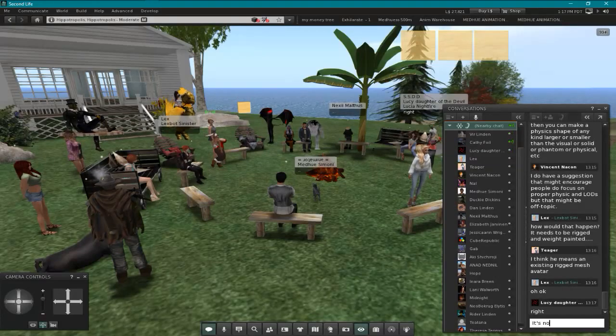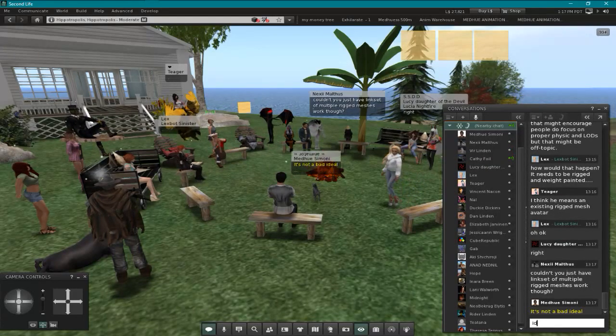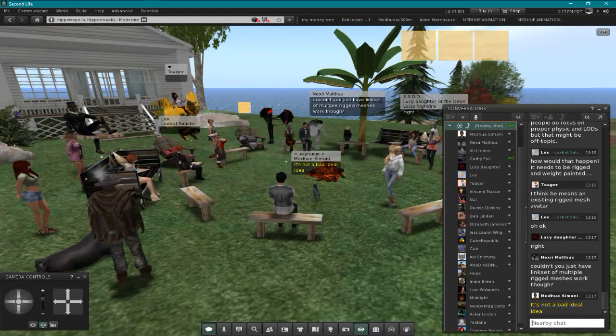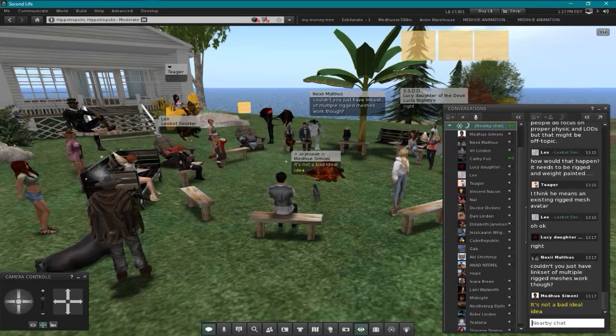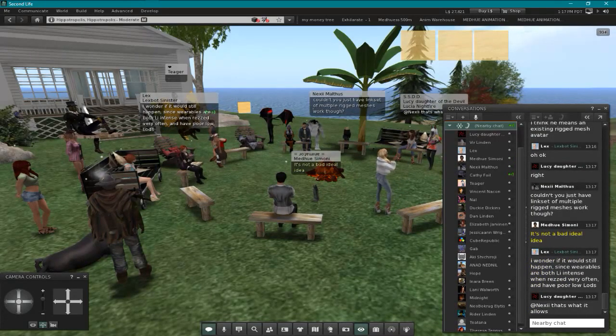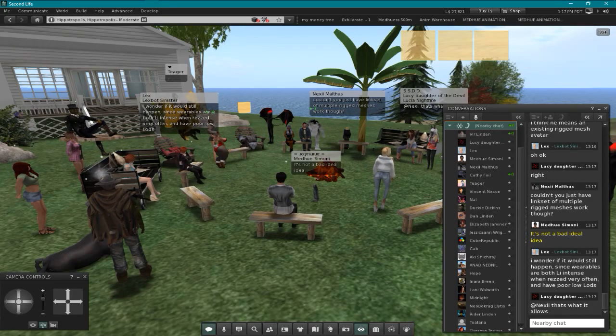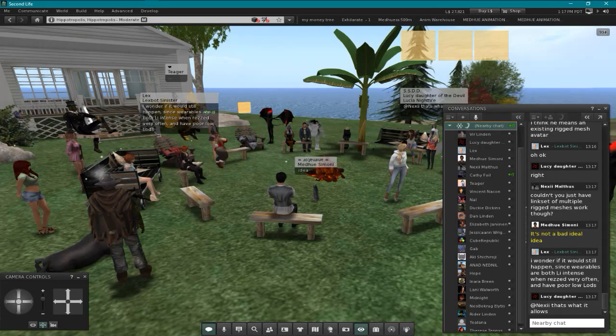And if you wanted to hide the prim, you would simply make it 100% alpha. Or if you wanted to make that prim a phantom, you could. So it would give you the option of using the prim as something people could bump into, even though it's invisible at 100% alpha. Or you could use physics on it. You could use pathfinding on it because it's just a regular prim that the skeleton just rides along with. Wherever it goes, the skeleton goes.